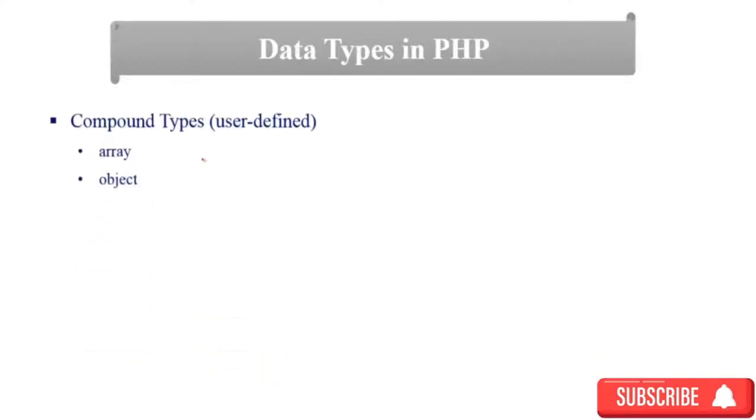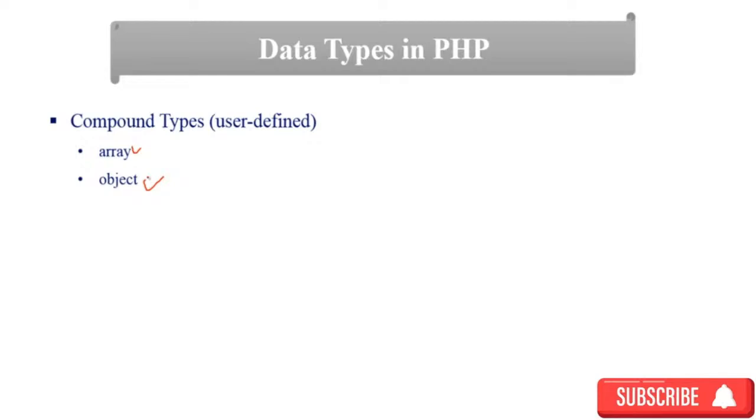Hi guys, in this class we will discuss compound data types. There are two types in a compound data type. One of them is array, another is object. We will discuss the array data type, how you can create an array. This is just an introduction; the complete description, each and everything related to array, as we created an outline about array in this course, we will discuss in later classes. In this class we will just introduce array, that how we can say that array is a data type in PHP. And about object we will discuss in the later PHP OOP course.